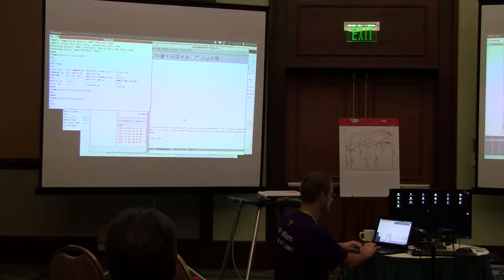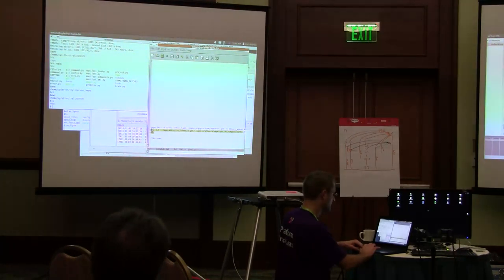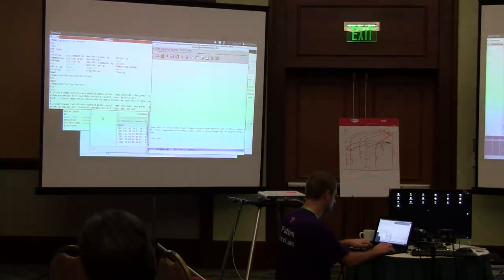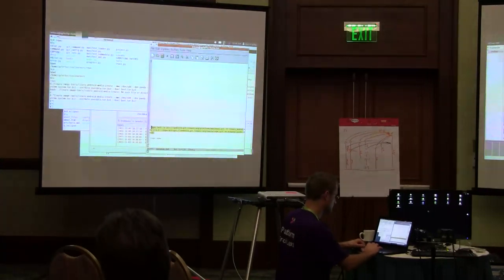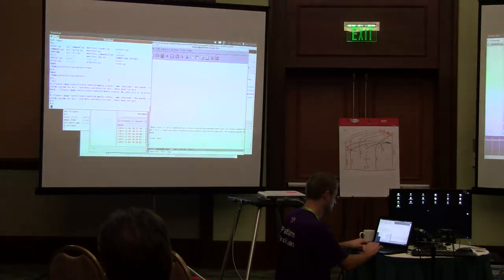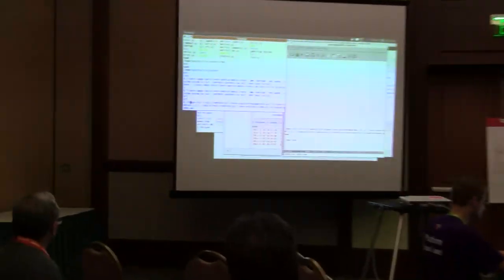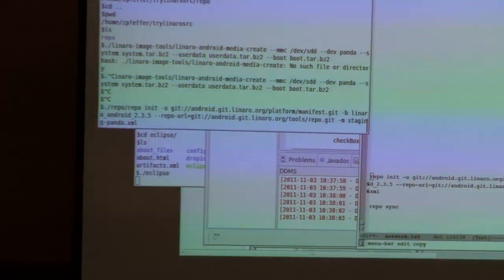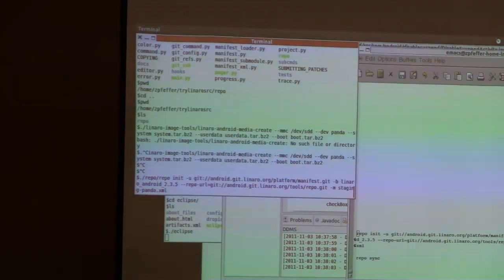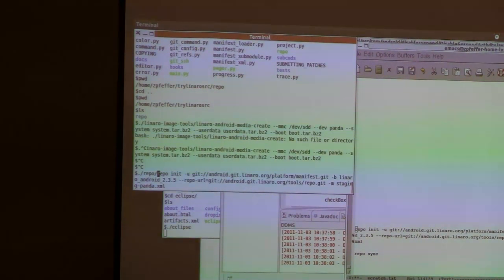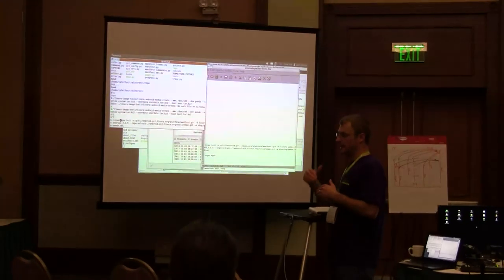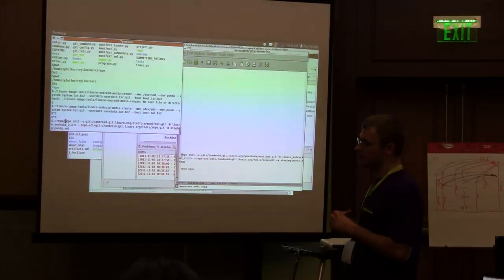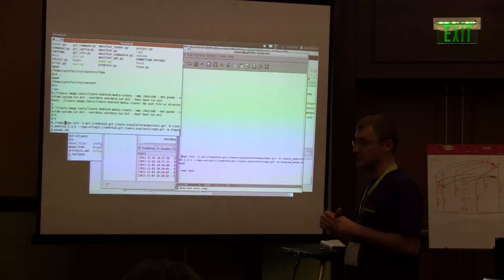So I'll actually use the repo that I just downloaded to do this. For those who haven't done this before, when you want to get Android source code, you use repo. You repo init. That basically downloads the manifest into a .repo directory that contains all of the gits and all of the branches of all of the gits. You can either pull from head, or specify a particular commit, or a particular branch.